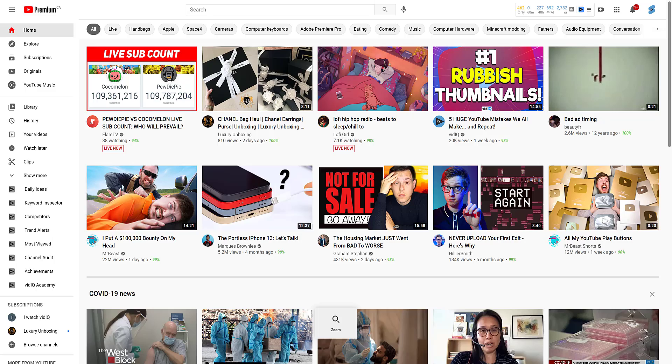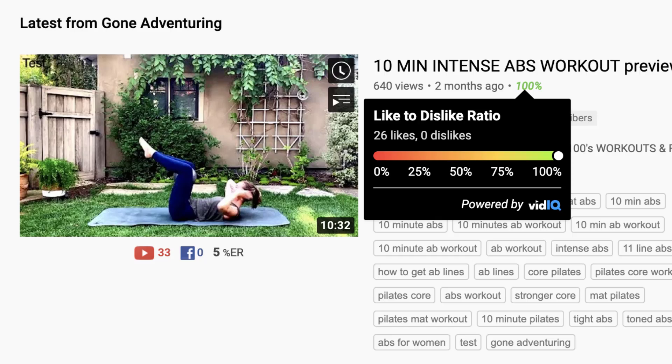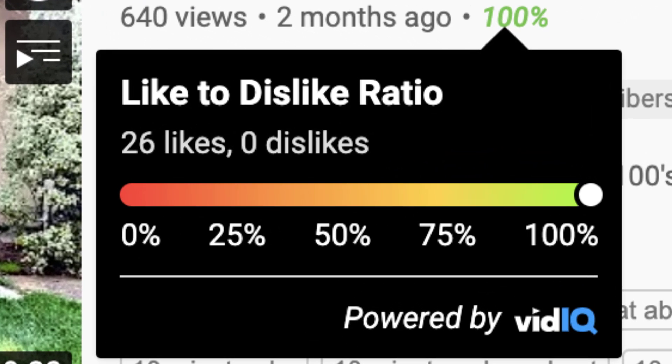Five years after it was published, we need to learn a little bit more about views per hour. The demise of public dislike counts on YouTube in 2021 left vidIQ with a little bit of a dilemma. For years, we displayed the likes-to-dislike ratio next to videos to help you make an informed decision about the value of a video before you even click on it. It was a great tool, everybody loved it, and most importantly it was free. And then YouTube took the data away from us, and suddenly every video on YouTube was rated a perfect 100%. And that really wasn't going to work.